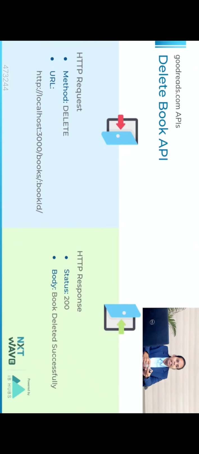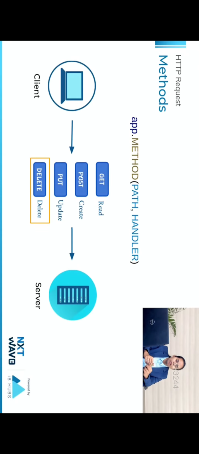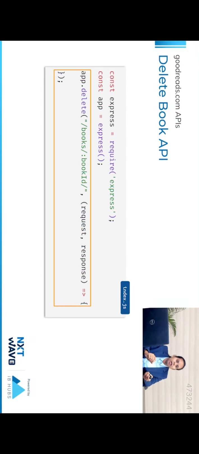Okay. So in the delete book API, as we understood, here we want to delete, right? So the HTTP method would be delete. Coming to the URL, it's /book/, we need to specify the book that we want to delete. So we'll use the path parameter. So /:bookId. Okay, clear? Now, in the response body, we want to send a message saying that book deleted successfully. Okay, clear? So now, the method is delete. Okay, app.method there. In the method place, you have to use delete. Okay, so app.delete, and coming to the path, it is /book/:bookId.